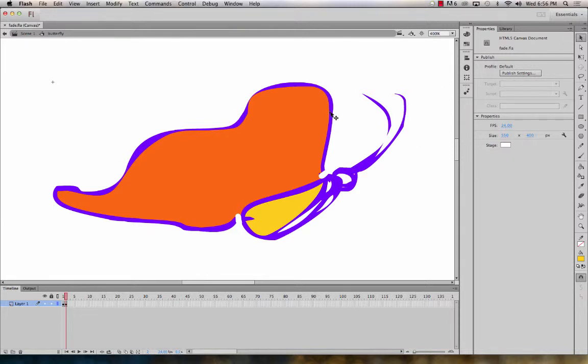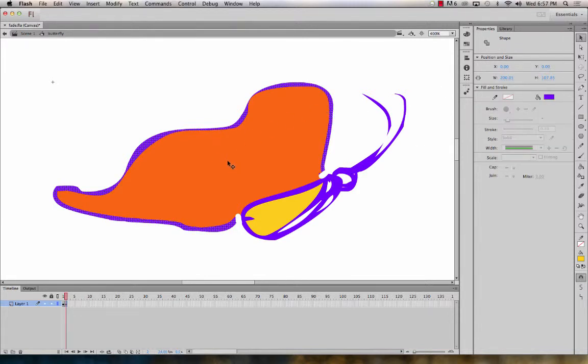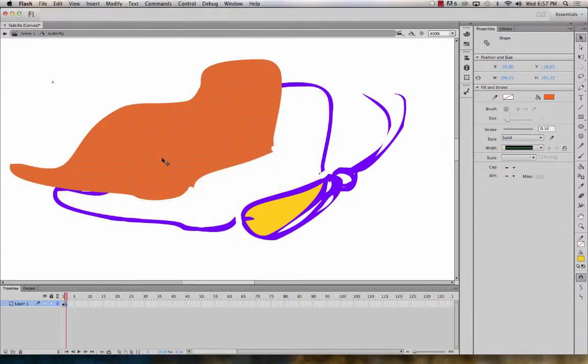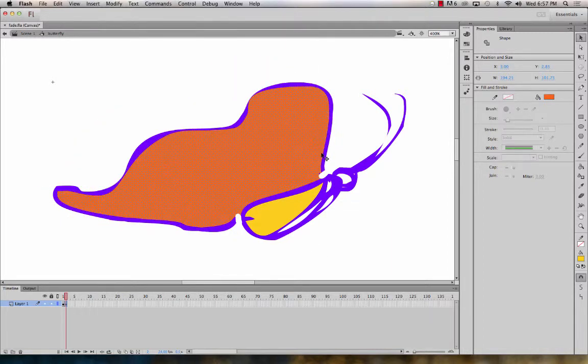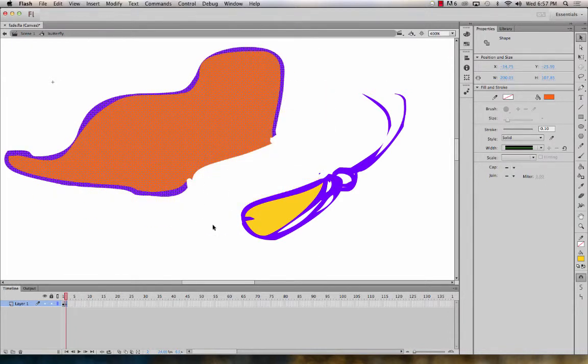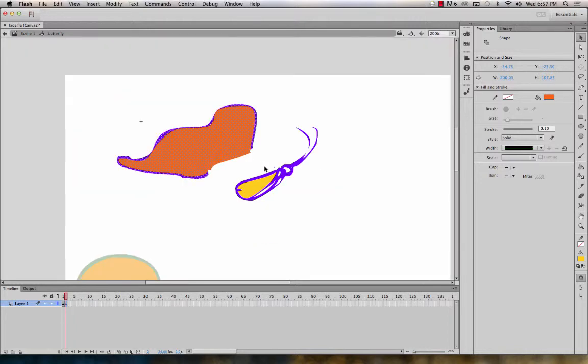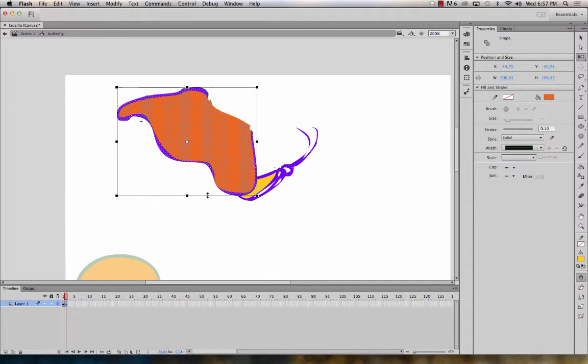So now if I select this purple and this orange, they're now separate from the body. So now I can transform them, modify them, move them around to a new position. So to do that, I can use my transform tool.